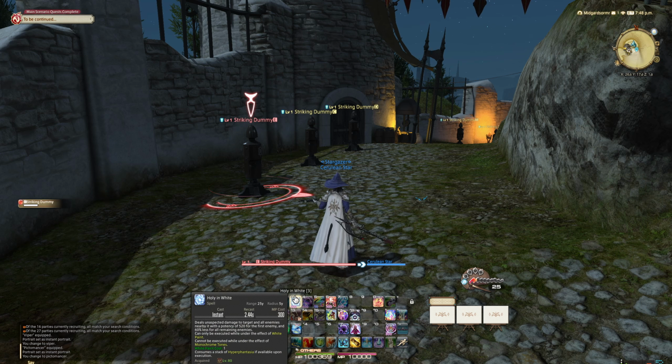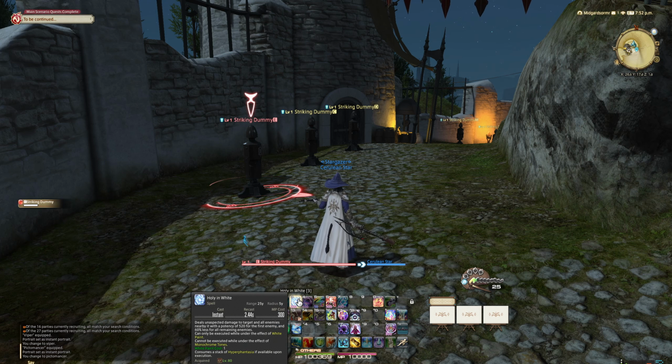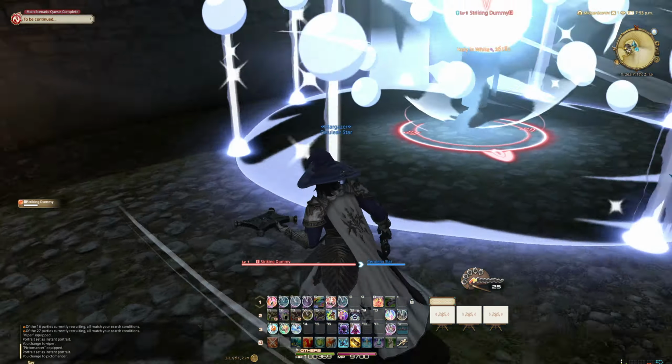The white paint is a holy spell. It's right there. It does AoE. Like I said, every other ability in the Pictomancer kit does AoE, so don't worry about whether you're single target or AoE on anything else. The nice thing about holy is it is instacast, so you can use it while moving. You have to reposition.